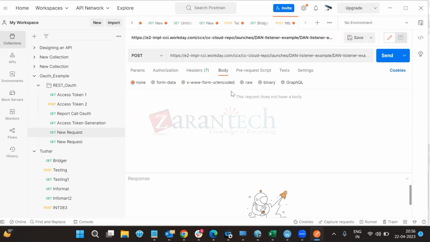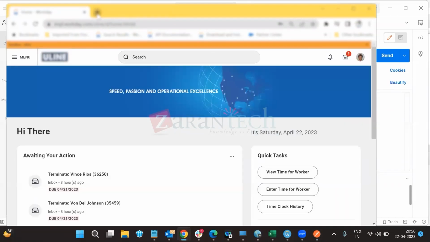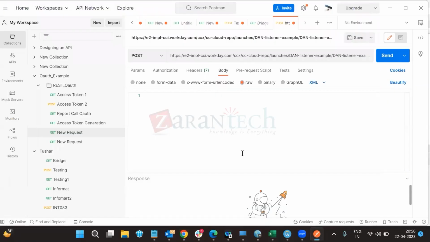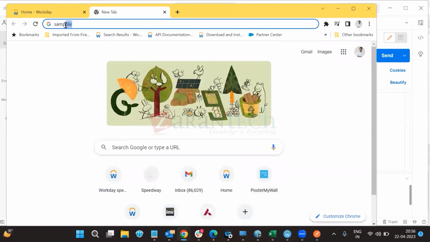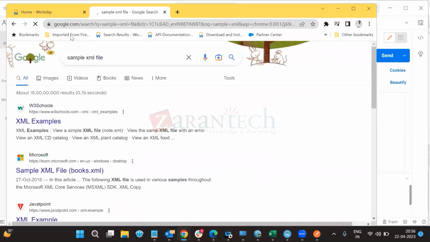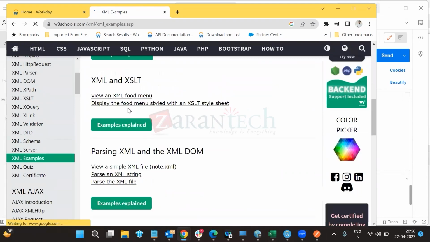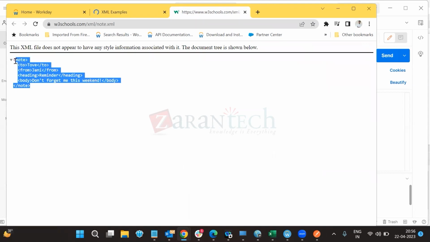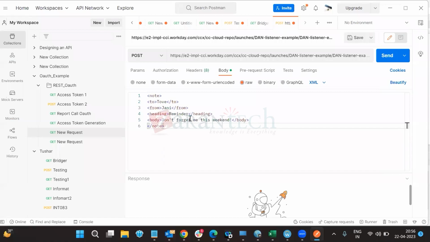What we'll do here is create a raw file, which will be of type XML. And I will take any sample XML. I'll just take this XML, which the vendor will send us. What will happen when they send us?